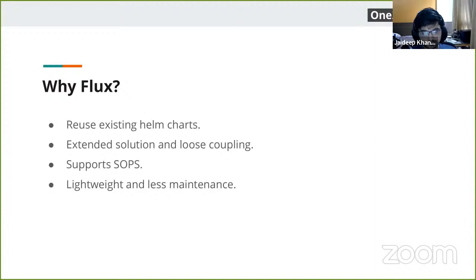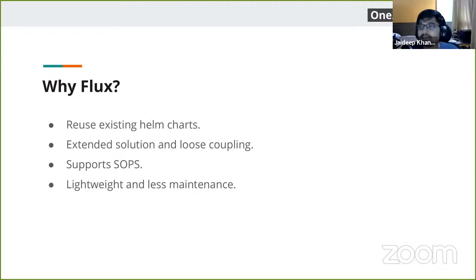So I'll say that why we opted for Flux was a couple of reasons. First was to reuse the existing Helm charts. We had our existing Helm charts which were working fine. But as I said, the DevOps practitioners team became a blocker for others. So we wanted to leverage our existing Helm charts and consume them.